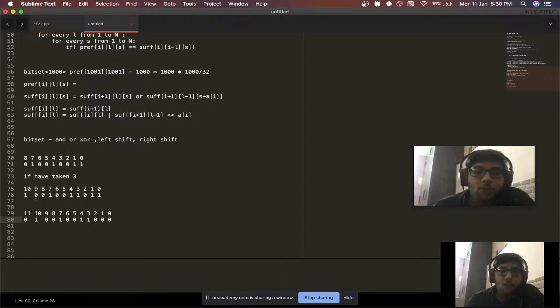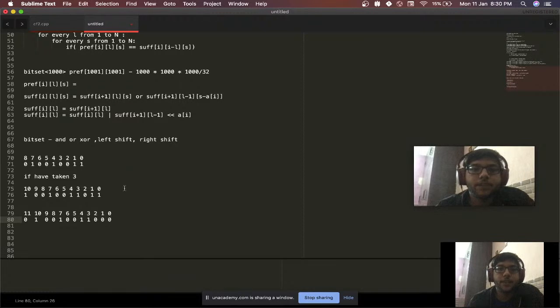So whatever values were earlier possible, now plus AI values are possible in this vector. Let's say we had 0, so 3 is possible. We had 1, so 4 is 1 now. We had 4, so 7 should be 1 now. We had 7, so 10 should be 1 now. So basically we just shifted it by 3 units. That means that we added 3 to all of these values.